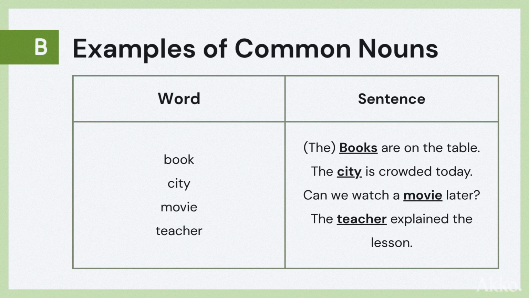If you notice, all these examples are general names for everything. People like teacher. We don't know who the teacher specifically is. We are just talking about a general teacher. Same thing for other examples like movie. We don't know the name or the title of the movie or the book. And as well as for city.